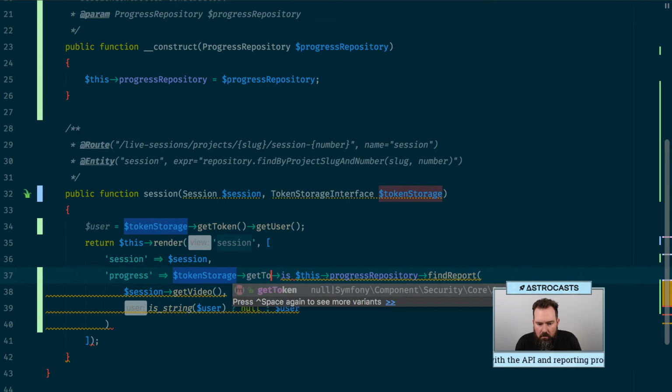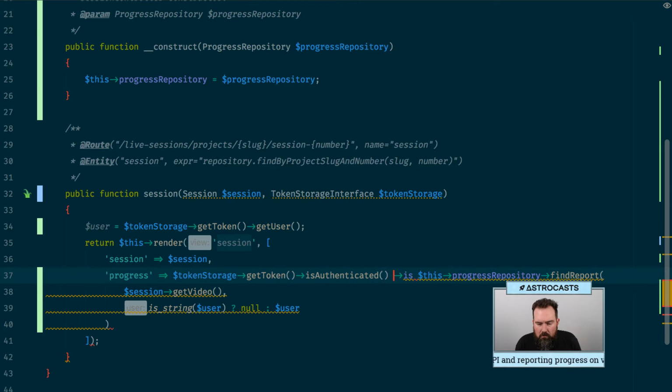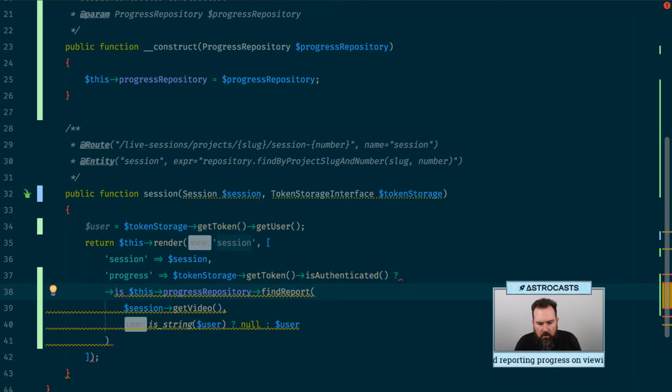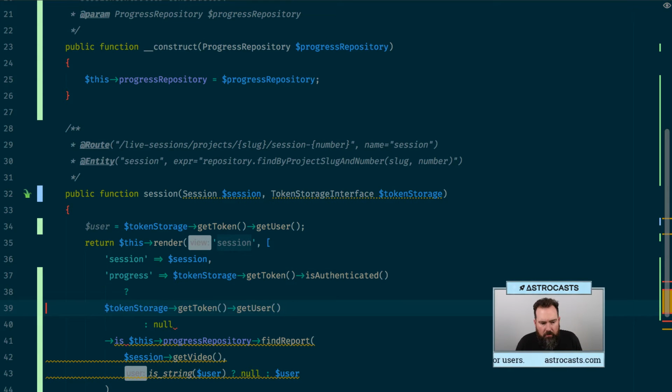Let's do get token is authenticated. If we do that, then we want to get user. Otherwise, no. Actually prefer this form better.